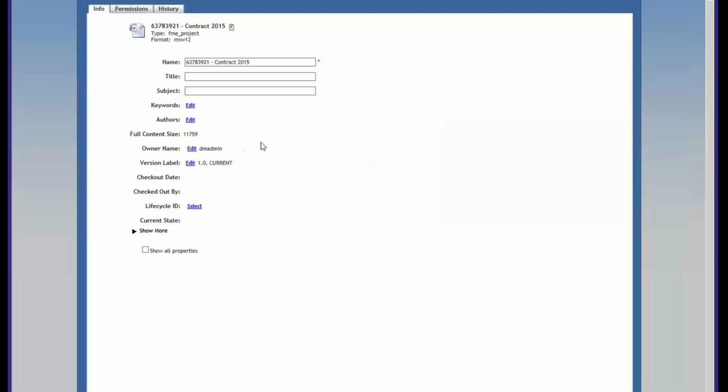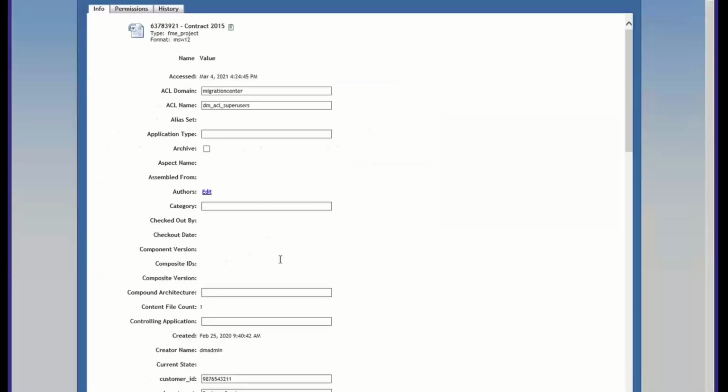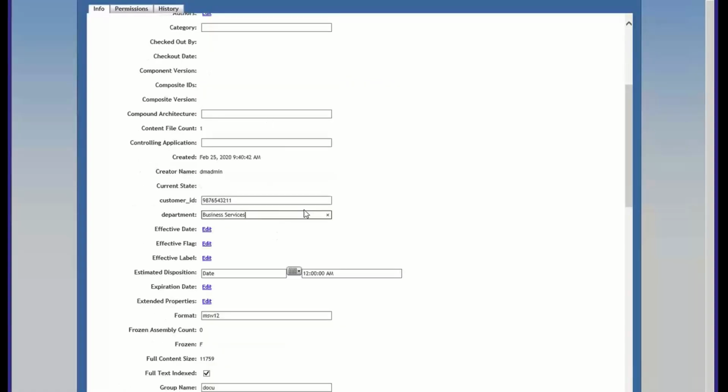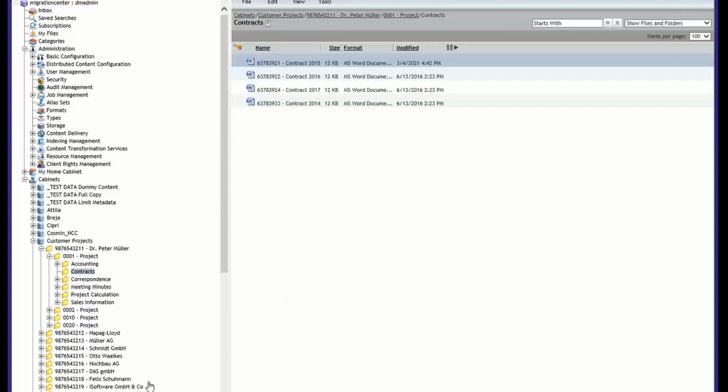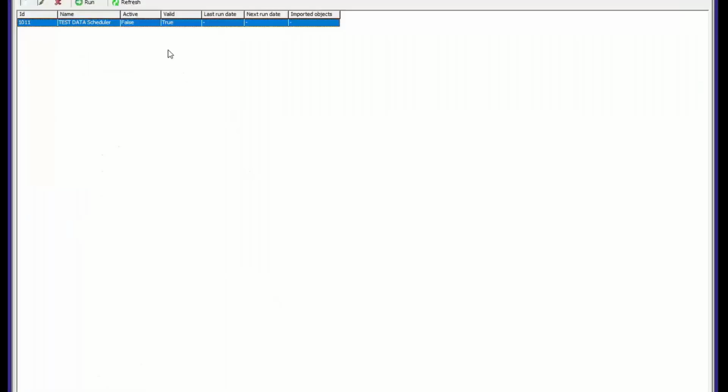So let me change something to see how it works. Maybe we take the department and put a very stupid, but for the example, enough value in here: business services worldwide. So we changed one attribute, but it also detects if you change the content, or if you create a new version, relations or renditions, or whatever the features are in the corresponding platform you're creating test data out of.